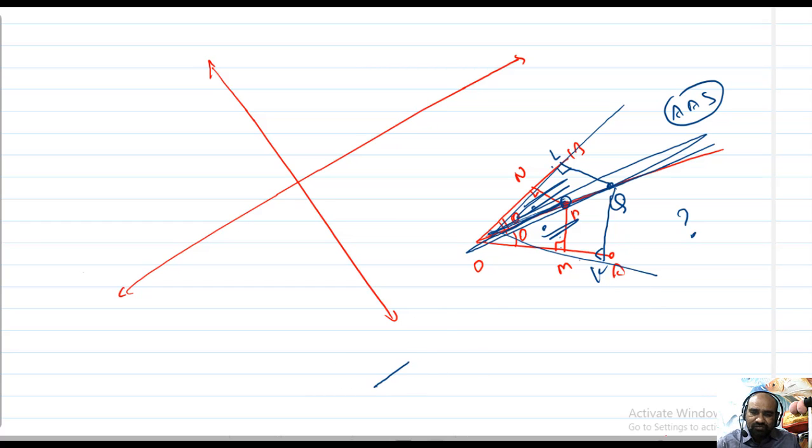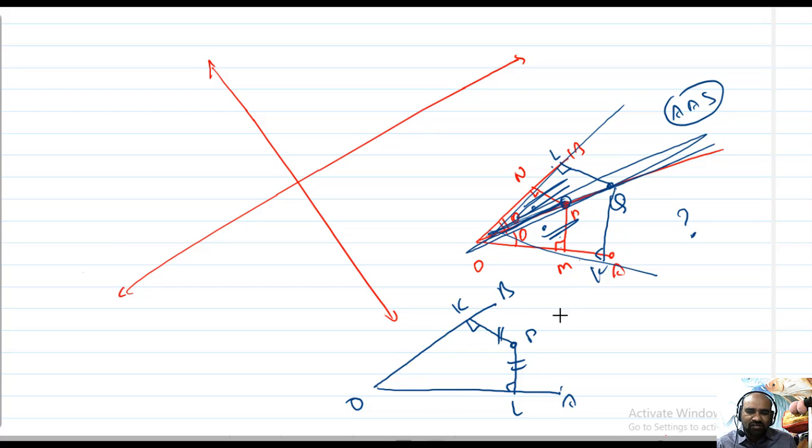One more thing. Take an angle. Now take a point P so that it is equidistant from the arms, given that these two are equal. So this is K, this is L, this is O, this is A, this is B. Angle AOB is given. Take a point P in the interior of the angle so that P is equidistant from the arms of the angle. Then we want to observe the location of P. I can say that P is nothing but a point on its angular bisector.